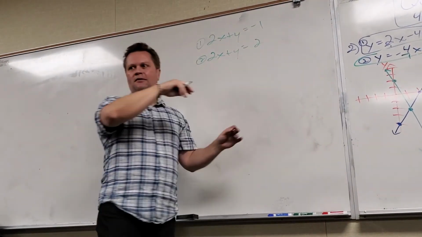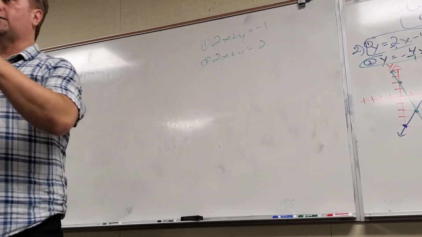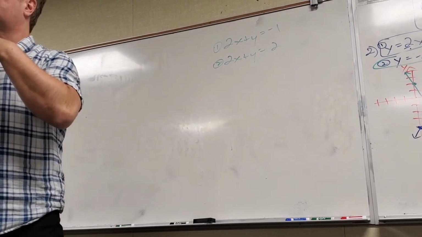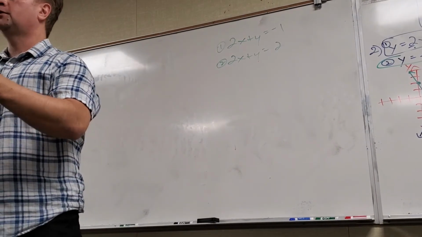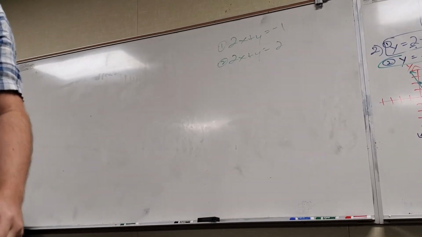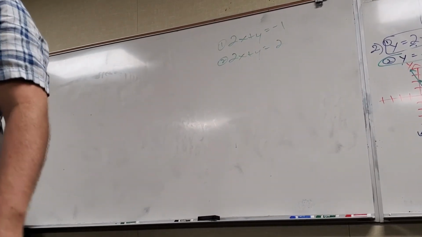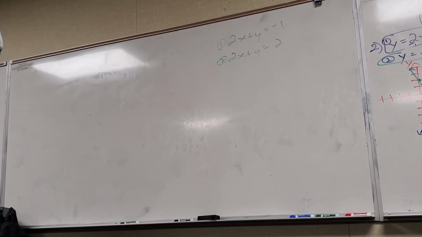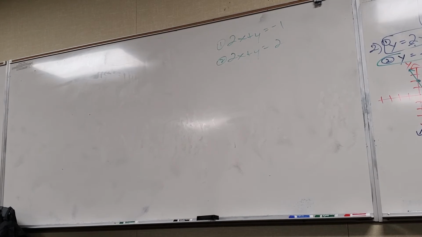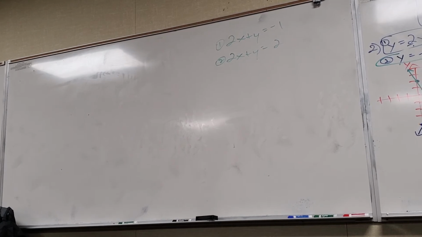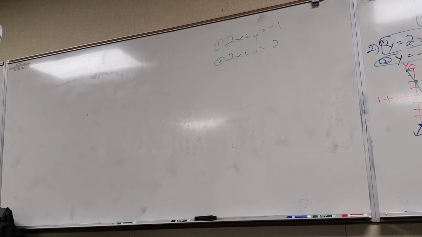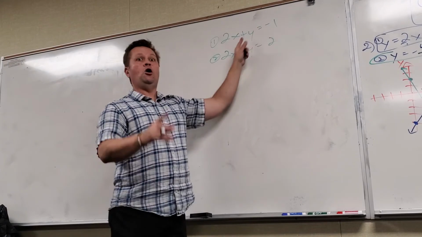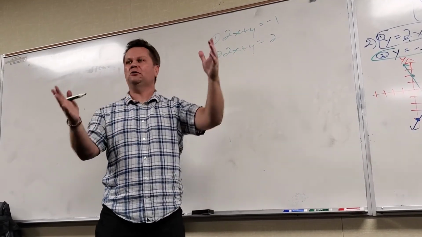If I said, if you add our ages together, you get 60. And then I said, if you add our ages together, you get 40. What do you say to that? Come on, give me your immediate reaction. What are you going to say? That's bullshit. Yes, who said that? That's perfect. That's bullshit. Right? So look, this number and that number add to be -1. But they also add to be 2. What numbers do that?